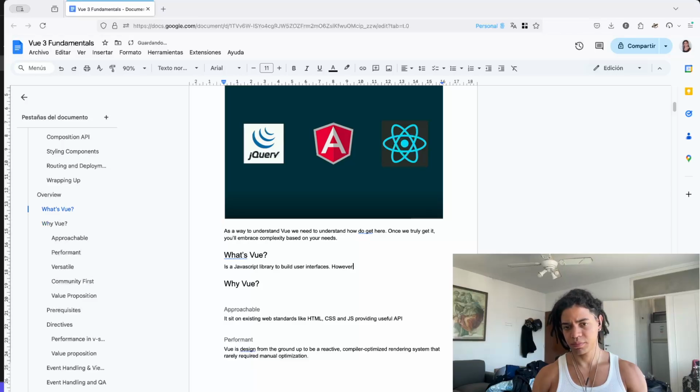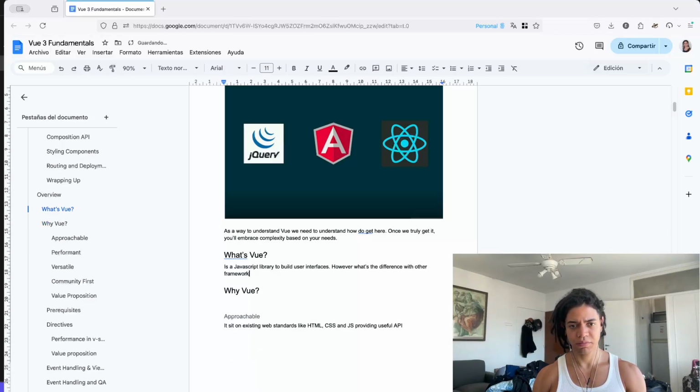However, what is the difference with other frameworks? Now that we have frameworks that can help you build mobile apps, you can certainly use it underlying, but primarily it's used to build web interfaces.